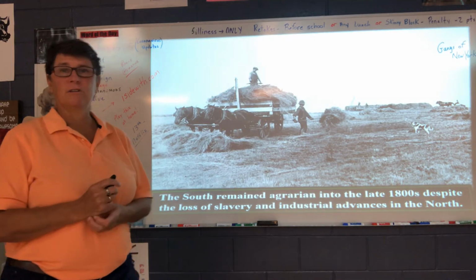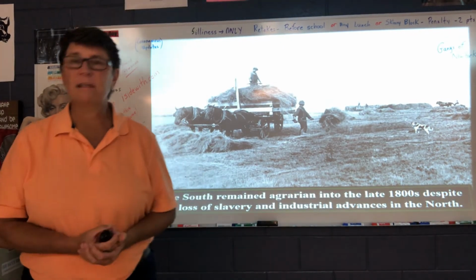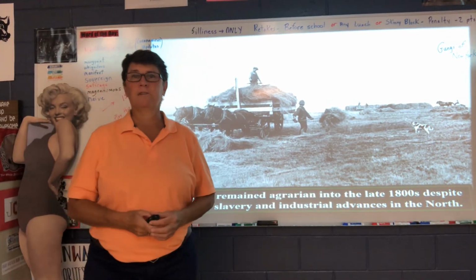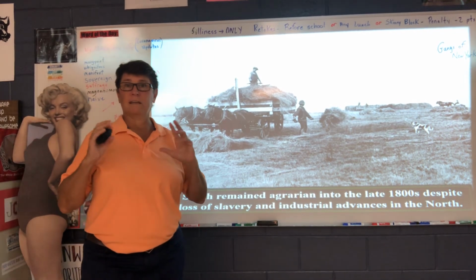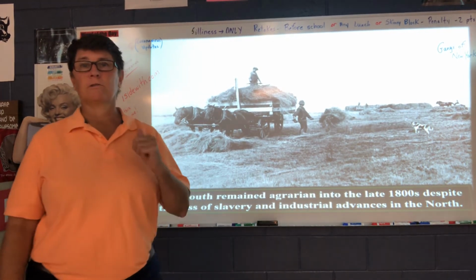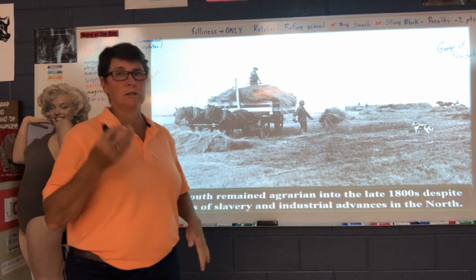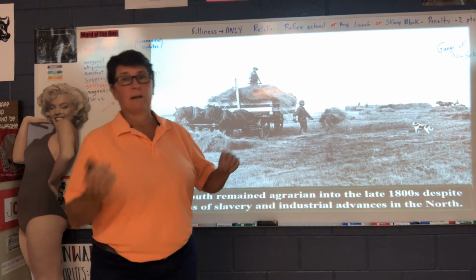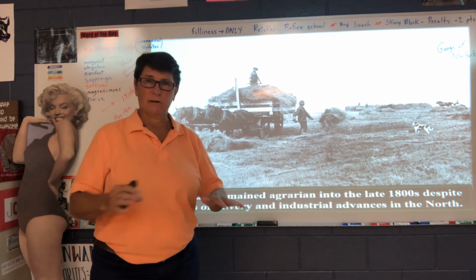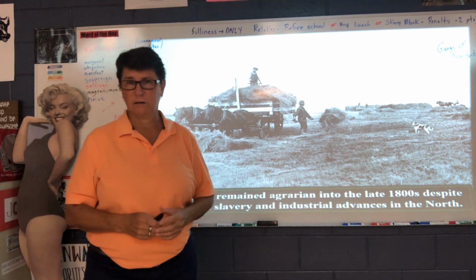Okay, here's what I want you to know. It's very, very important that you realize that for 10,000 years, most of the world has been agrarian or agricultural. The very first, most significant thing that's ever happened in the history of the earth was called the Neolithic Revolution, which was the agricultural revolution. Hopefully some of you know that from world history class. And that's because we started farming. We stopped hunting and gathering, and we settled down and became farmers. That was in 8,000 BCE, almost 10,000 years ago.